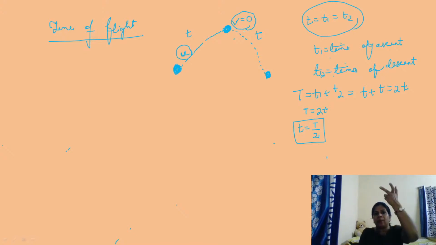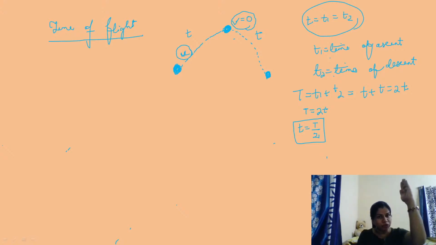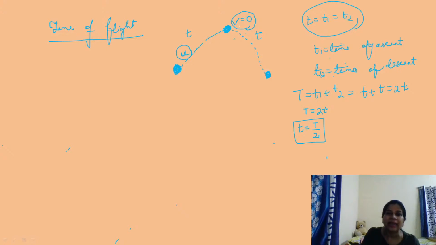ये सर्टेन हाइट, मैक्सिमम हाइट तक वेलोसिटी जाएगा, उसके बाद वेलोसिटी 0 हो जाएगा. Like you are throwing one object upward, तो ये कितना ऊपर जाएगा, फिर थोड़े टाइम बाद ये नीचे स्टार्ट फॉल होगा. सो जितना ऊपर गया, after reaching the maximum height the velocity becomes 0 for the upward motion, then only the object starts falling downward. Understood? So that's why here for this part, the vertical velocity Vy is nothing but equal to 0.